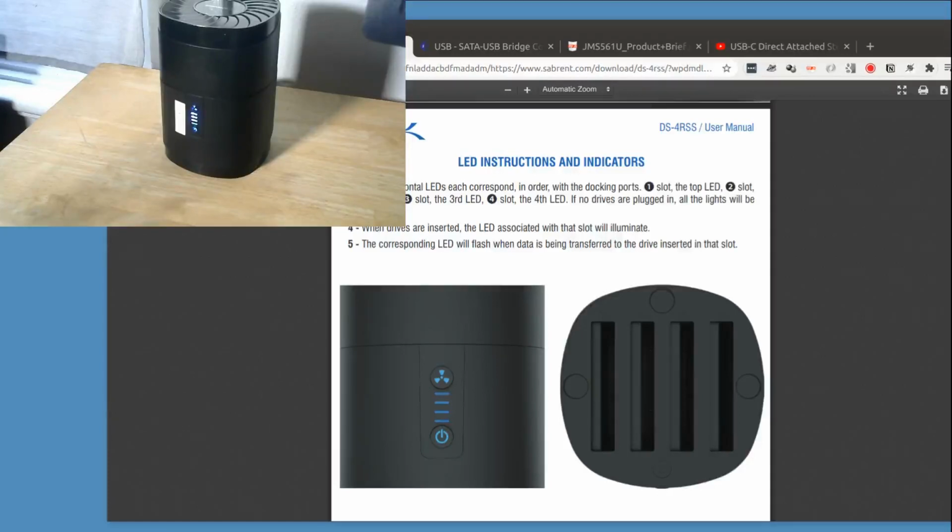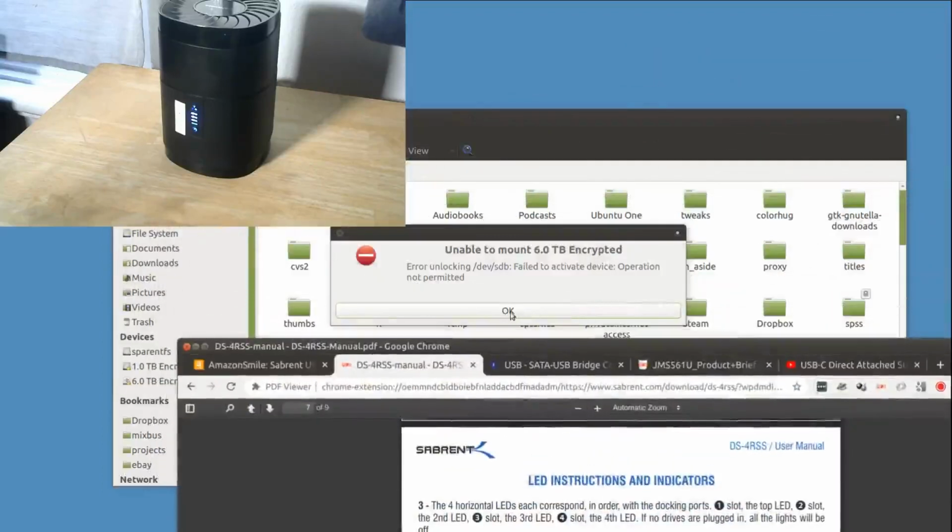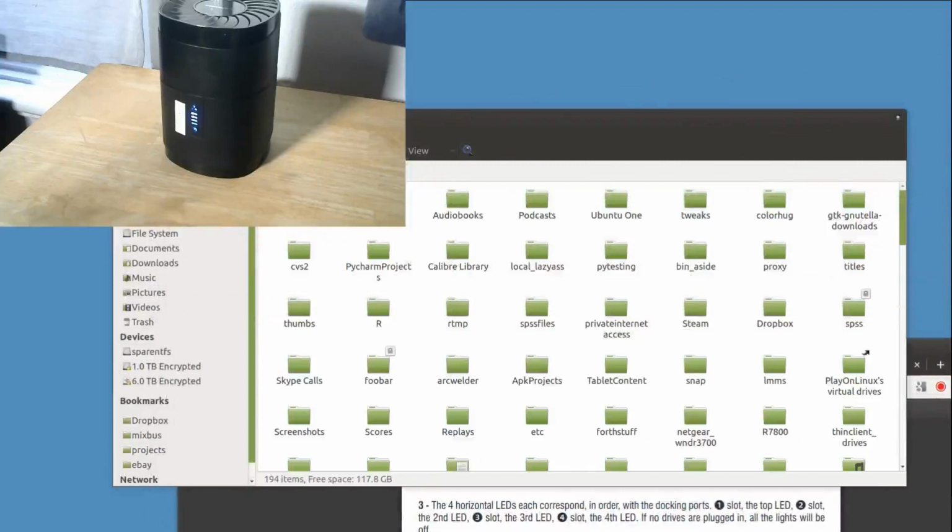And what I did want to show you is that even if this thing takes a firmware update, I highly doubt Sabrent will ever release a firmware update for the thing. It doesn't matter. I won't even bother showing you the UI. But inside the JMicron Hardware RAID Manager, there is a way to update the firmware of the device. And it's clearly custom Sabrent firmware, otherwise the device name, you know, that you haven't been able to see.